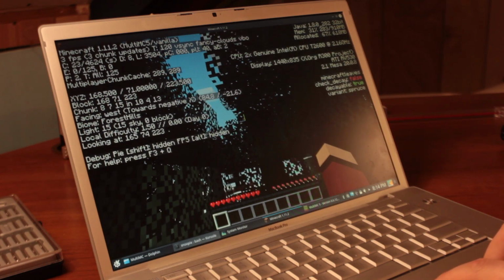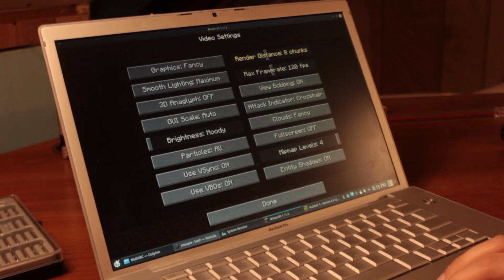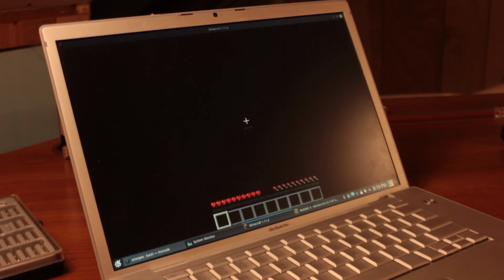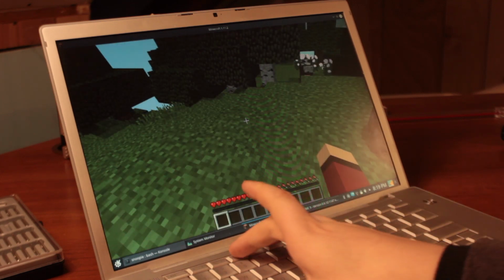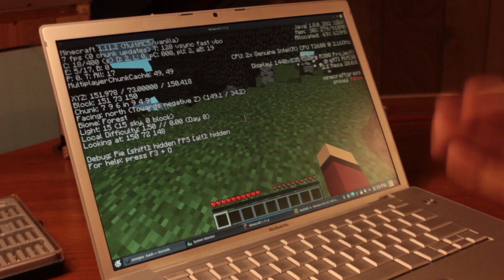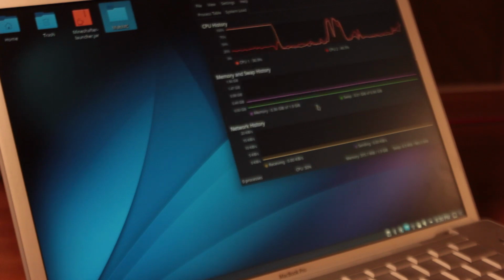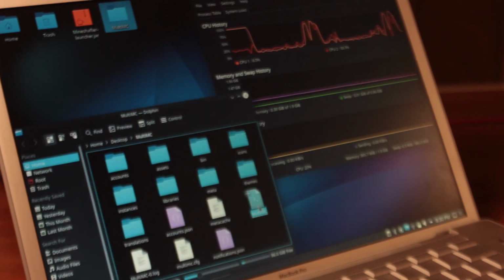This is epic. I mean, well, okay, we can improve our experience a little bit. See if maybe. So now that we have everything turned down, we have a couple more FPS now. In terms of proprietary drivers, we have no proprietary drivers. Okay, then. Okay. So, you know, Minecraft works and everything. Minecraft 1.11, that works. Mostly.